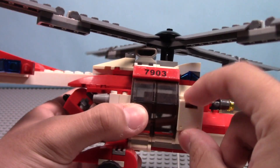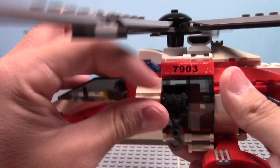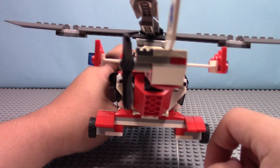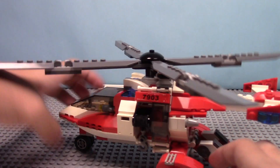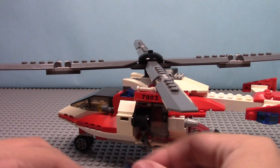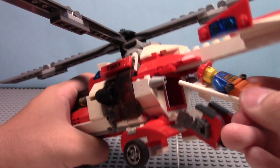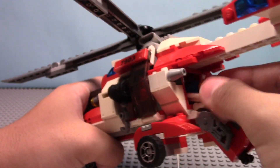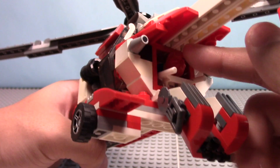Over here is the compartment. It has a gray suitcase. And on the other side it has monoculars. This back area actually opens. And inside the helicopter we have the stretcher, which you can put the man in there - just like in the meme commercial. However, you have to put him like this - you have to slide him in because of his helmet. His helmet is sticking out like that.